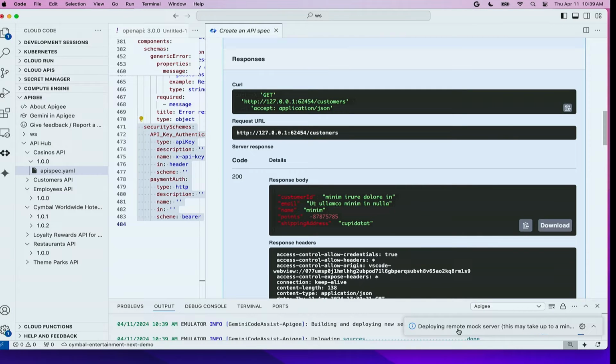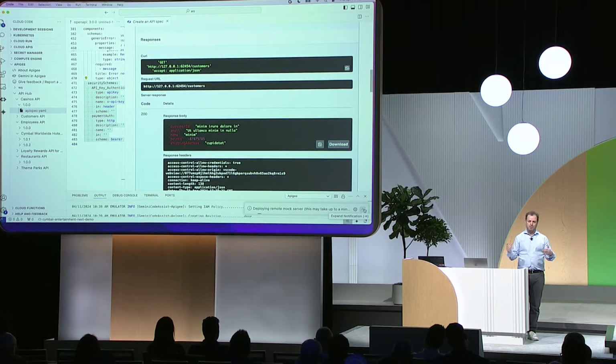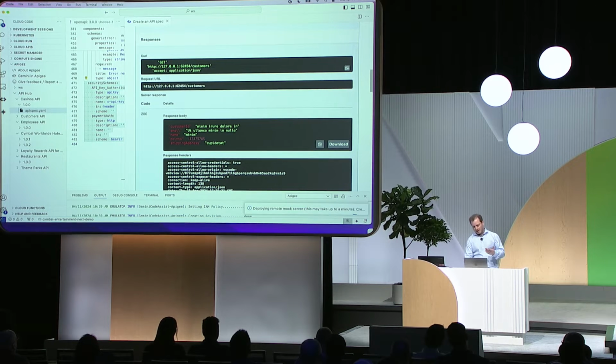We're also deploying this mock server to Cloud Run so that a tool can build a prototype of the mobile application against it and actually call the API live and get the exact same data back. This is something that typically would be a lot of work. Typically, we'd have to create a container, create an image and upload it to an artifact registry, and deploy it either to a cluster somewhere or to Cloud Run or Cloud Functions. We'd have to create load balancing rules, create a URL for it, make sure certificates are up to date, et cetera, et cetera. So it's taking a minute, but that's what all of the steps are.